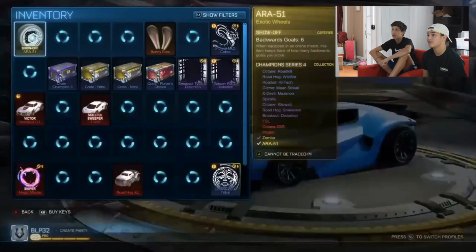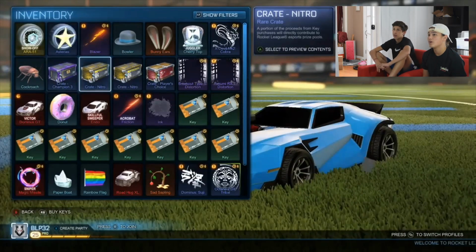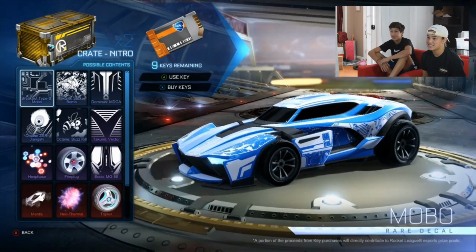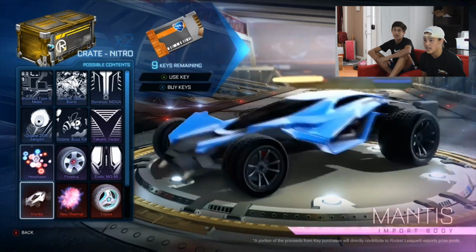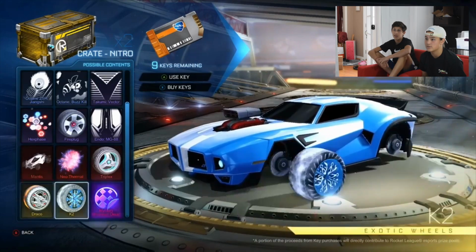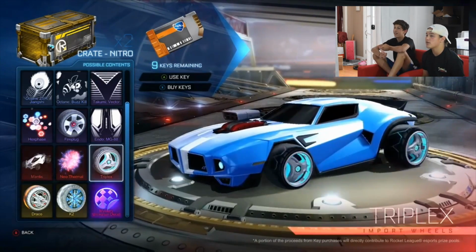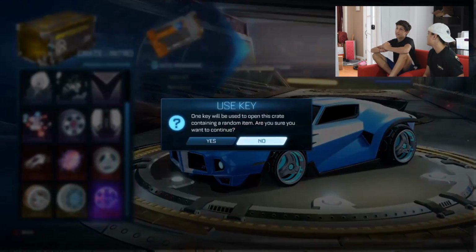Okay, last one. We're gonna go with one Nitro Contest Crate. This is Contest Crate. Okay, so here's the thing. If I get an Endo MG88 or any of these three, then I can keep it. So basically, what are the odds Contest is gonna watch this video?